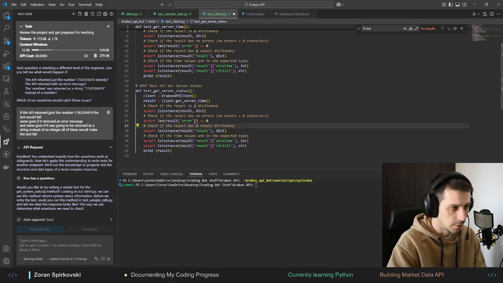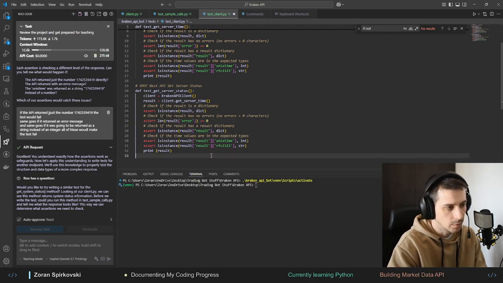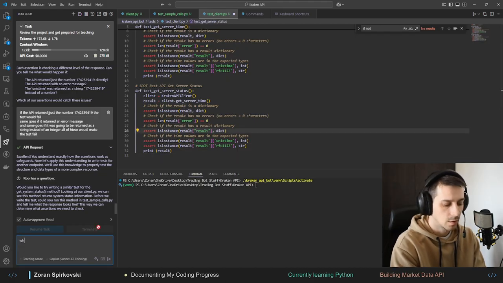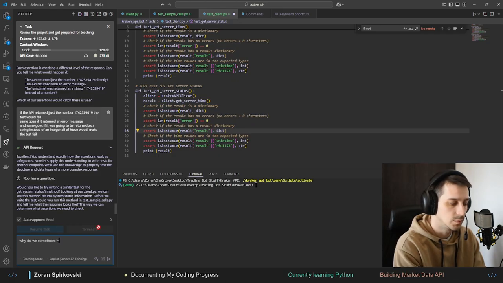Then we have list of a list, errors. This is a list. And why do we sometimes use double quotes and other times single quotes in our lists in the isinstance checkers?